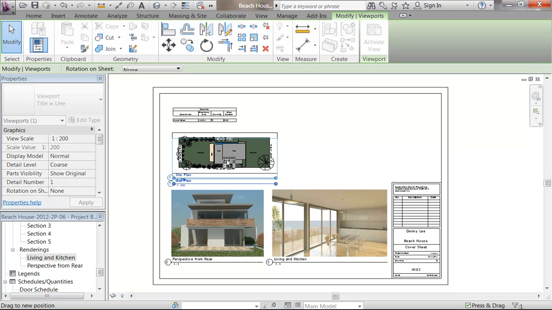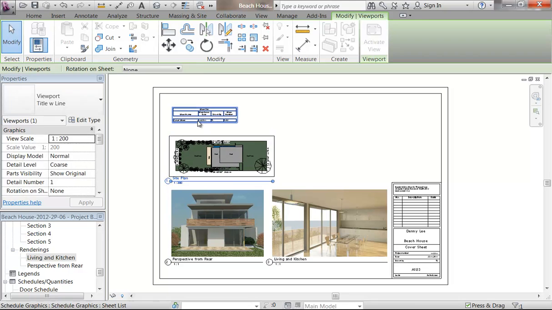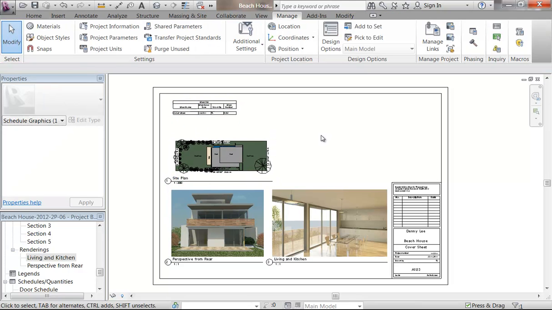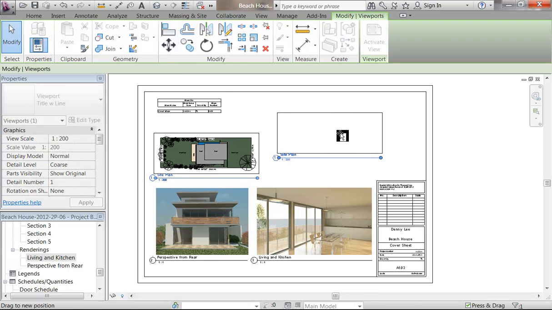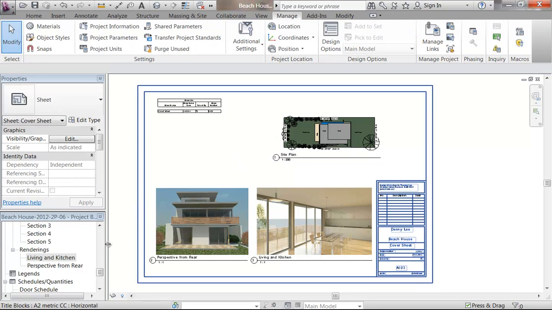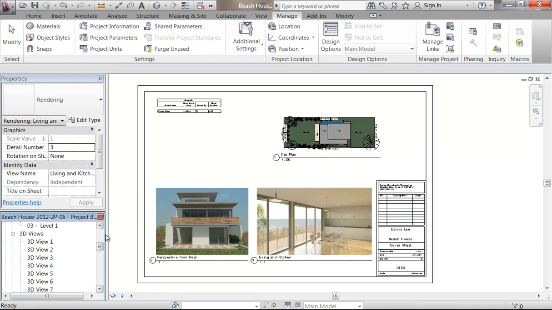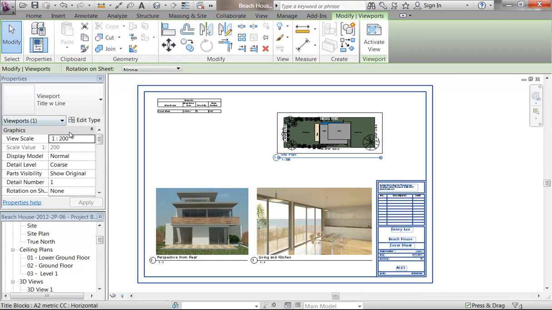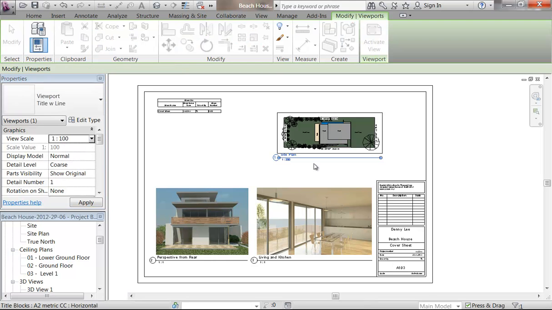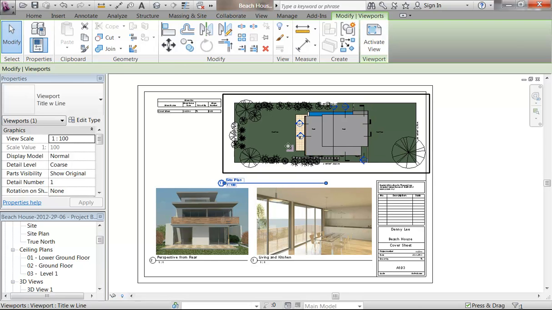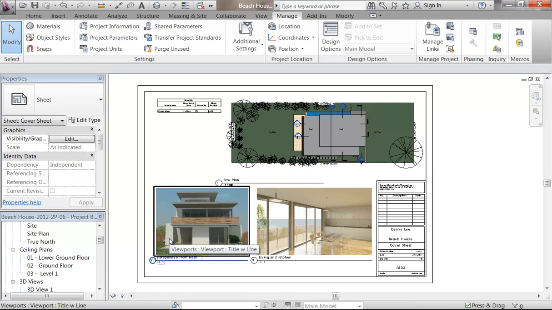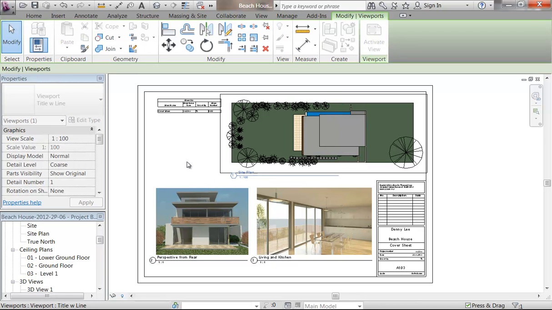The site plan may fit here. The sheet list is going to get longer, so I'm not going to go too far with that. So actually no, I'll leave a bit of room. So maybe the site plan could actually be 1 to 100. So I can either go back to the site plan view here and change the scale, or a quick way is just to select it on the sheet, and then in the properties you can change the scale there. And yeah, that will fit quite easily, so I'll just nudge that across. Bit messy, but I think that might do.